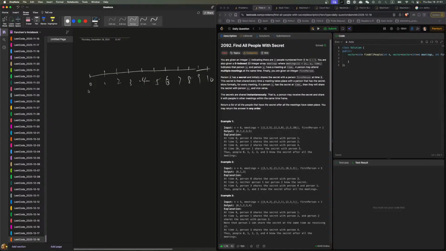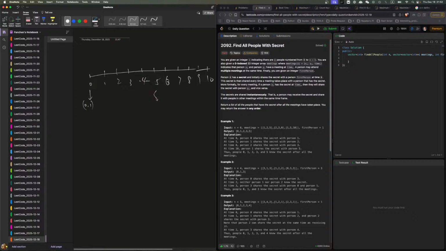And then at this time we have persons 0 and 1 with the secret, and if we sort this by time, at time 5 we have 2 and 1, and we basically want to know if both already have the secret, then we're good. If not, we don't have to do anything. So at each timestamp, you need to check every single one of them to see if anyone has a secret.